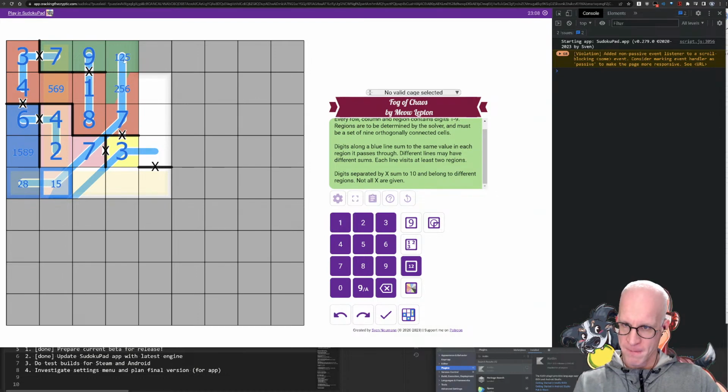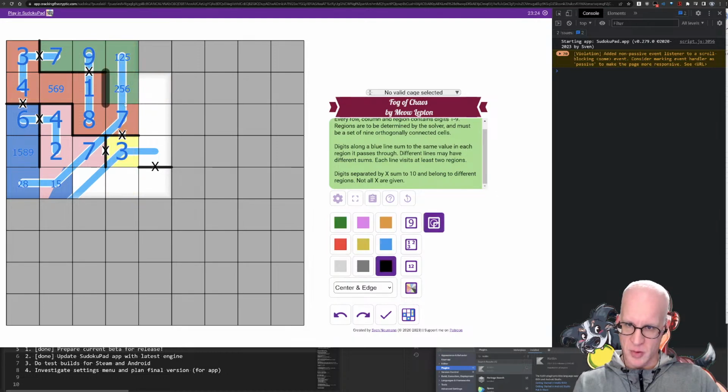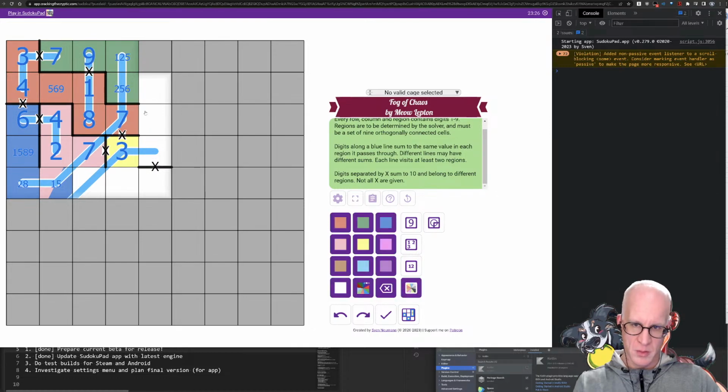Okay. Do we have something similar going on here? I don't think so. 1, 6 or 2, 5. But these two have to be green now. There's no way these can add up to what's in here. So that's progress, because now we know this has to be red. 1, 2, 3, 4, 5, 6, 7. So 2 more. And these two add up to 7. Okay.